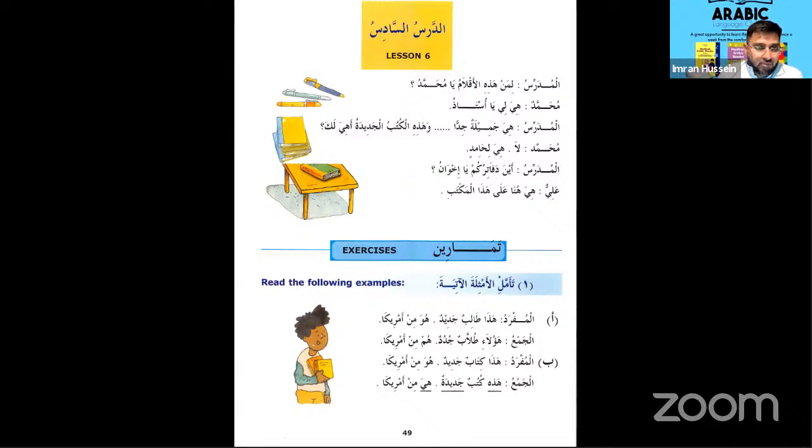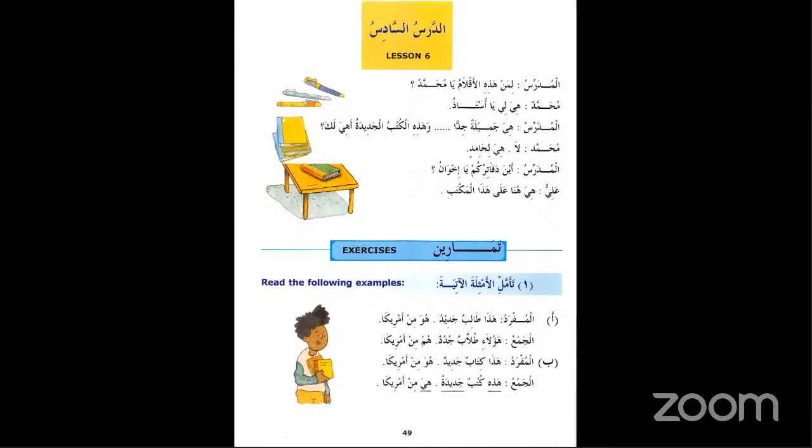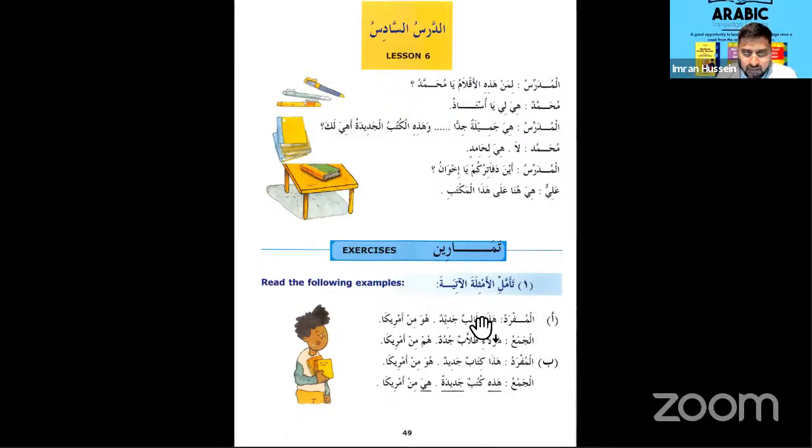Right, next person on the mic, let's bring from the bottom. Sister Bilqis, can I ask you to come on the mic? Assalamualaikum. Alaikum assalam. So read the following examples. So let's read these examples here, please. Okay. First, two examples, mufrad and jam. Mufrad means singular, jam means plural. Mufrad and jam again. So this is for human beings, this is non-human beings. Go ahead.